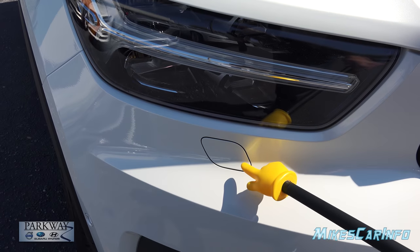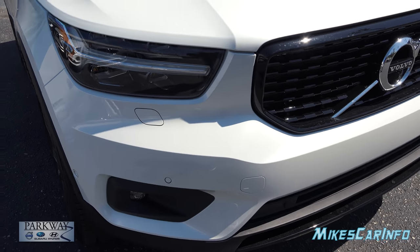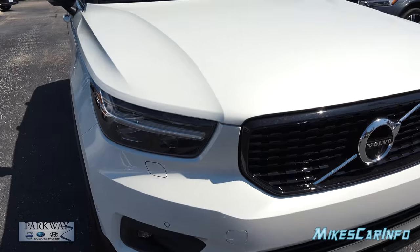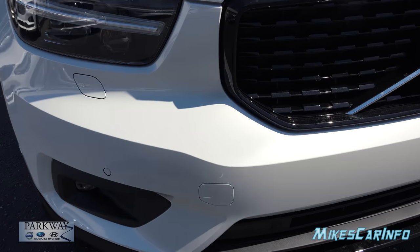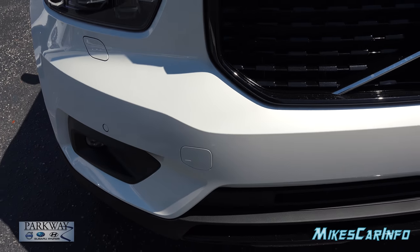Headlight washers are right here. Now these will pop out and wash the headlights occasionally when you wash the windshield using the washers there. Tow hook is placed behind that cover.